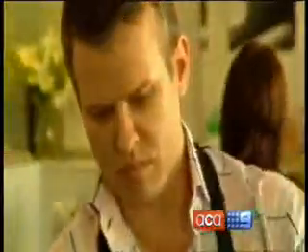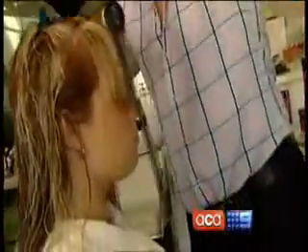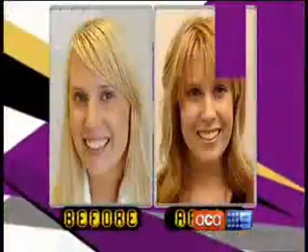Today, Troy is showing us how it's done. He's changing Sally's colour from platinum blonde to a more natural blonde, and also giving her a new style. We're going to give her a much more solid fringe, but the majority of the look is down. Here's Sally's old look, and here she is now — ready for 2010.